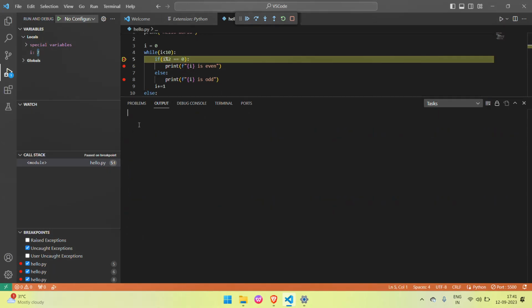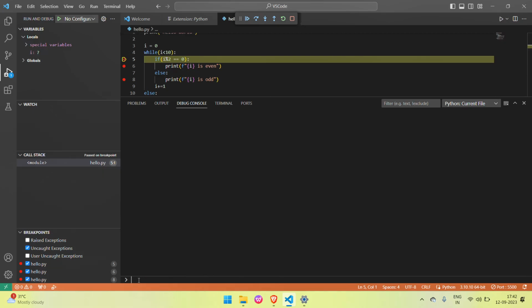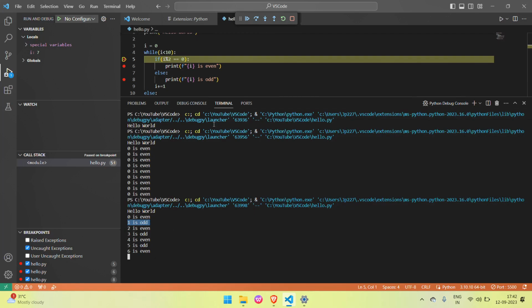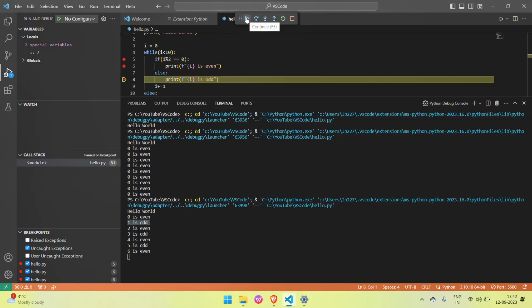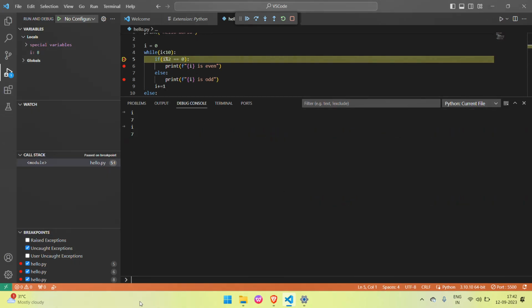If you go to output, here at this point, click debug console. Okay, here we have debug console. Here if I just give my input like i, i is a variable inside our Python code which we are running. To know what is the value of i, just give i as input and enter. Here you can see I gave i as input and I got 7. Again i, again 7. Let me go to terminal and run it one more step. Now it will become 8. The value of i is 8. So i and enter.